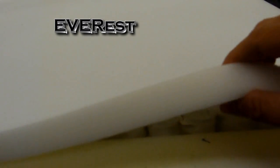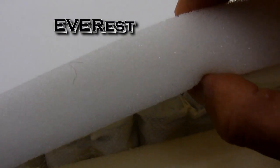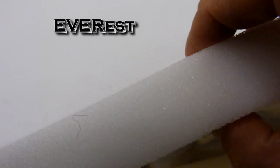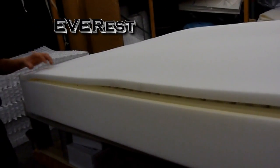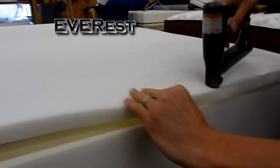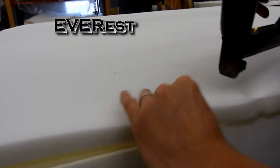Now this is called polyurethane foam, and what's unique about our polyurethane foam compared to most other mattress brands is this is a 1.8 pound density. Most other foams are 1.2. That's kind of the average today, so 1.8 is 50% more dense. Basically means there's less air pockets in here, more foam structure. The net result of that, you're going to have less body impressions in one of our beds. So now he's going to put the flare staples in. This will also help the foam be connected to the inner spring system, give you a nice sealed edge when you're sitting down on the edge.